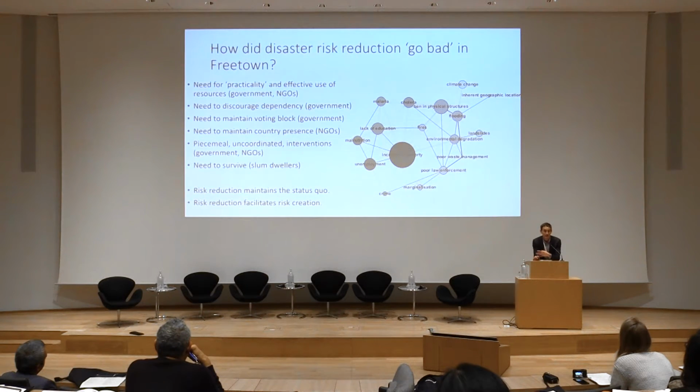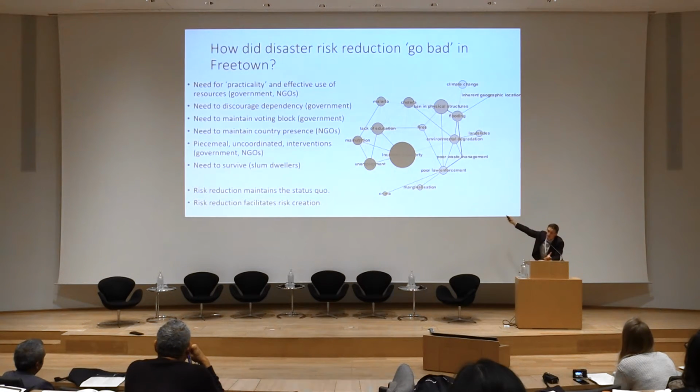The government has a need to maintain a voting bloc of viable voters in the slums. Concern has a need to maintain its country presence, and that leads to not rocking the boat when it comes to some of these interventions. It doesn't want to politicize them. Many of the interventions are piecemeal and uncoordinated.